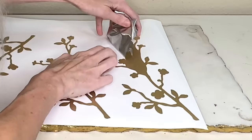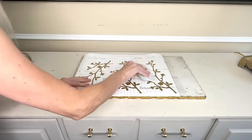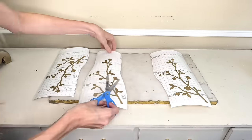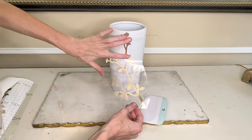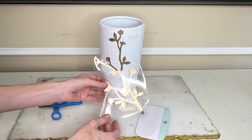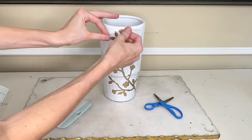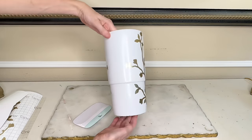I'm going to create my gold branches on my Cricut Maker with some gold permanent vinyl. I had the Cricut cut out the branches, weeded away the excess vinyl, then put transfer tape over the top and cut out each branch individually. I removed the backing and placed them on the jar. I've learned that if you're putting vinyl on a curved surface, making little slits along the side helps the vinyl lay flatter. I pressed each cherry blossom branch firmly with my scraper tool then removed the transfer tape, rotating the vase for the second branch.